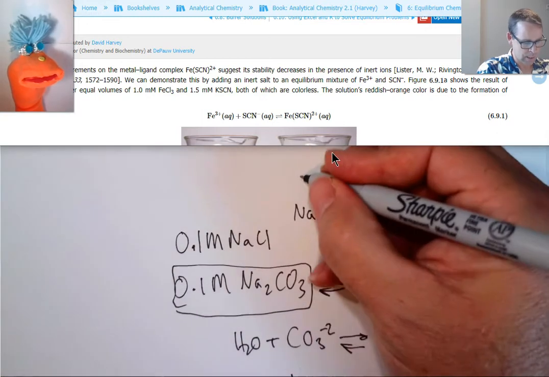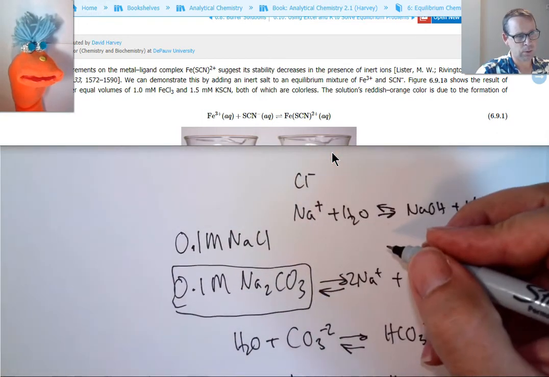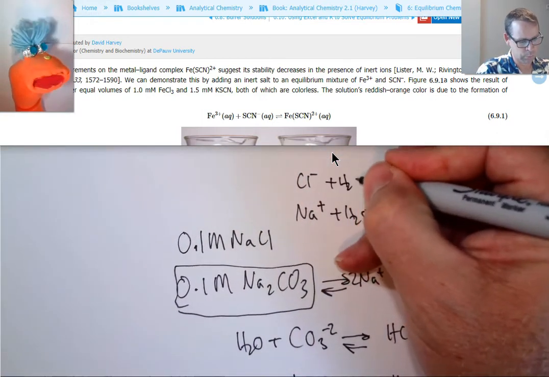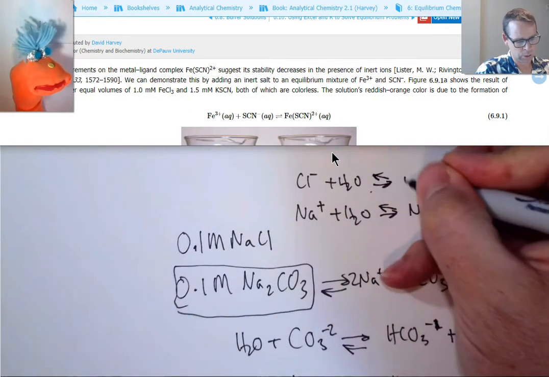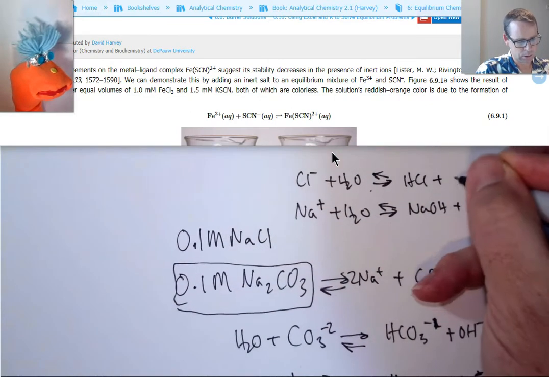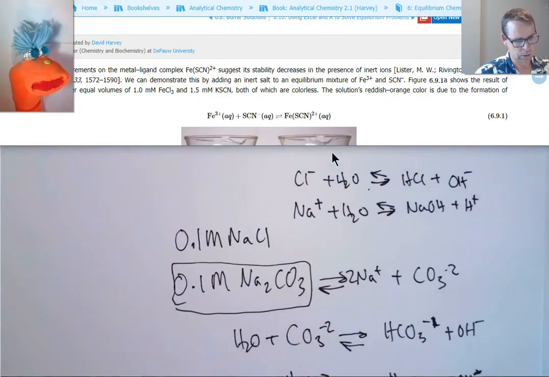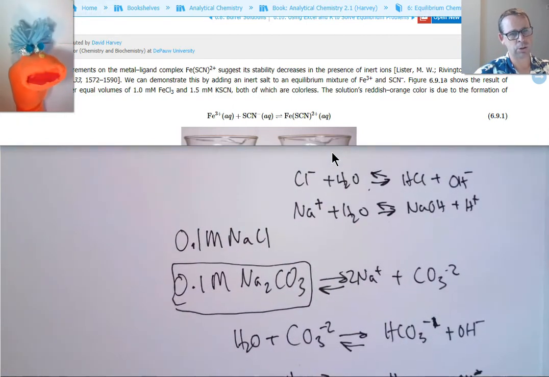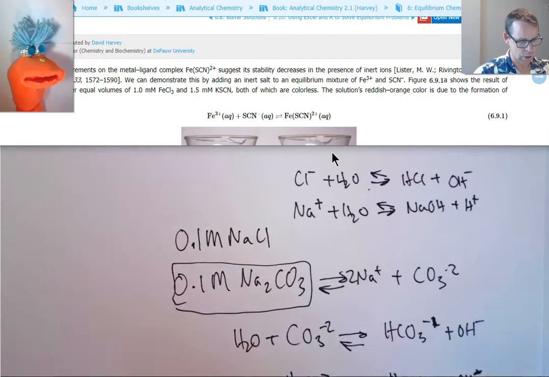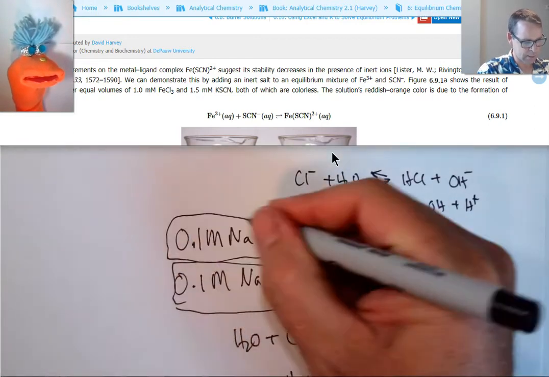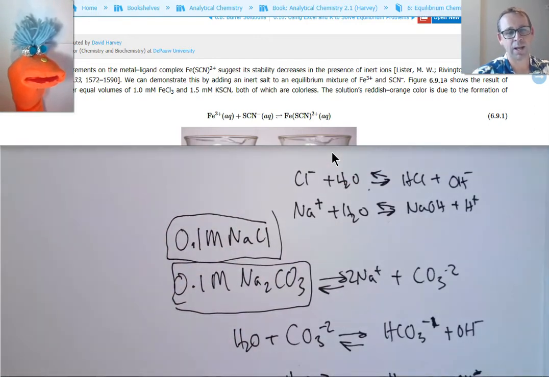Very good. And the chloride ion, what would it have to do? It would have to interact with water to form HCl, and that's not going to happen because HCl is a strong acid. It doesn't come together. Okay, so we would not expect a pH change when we add salt to water. However, we do get a slight pH change.